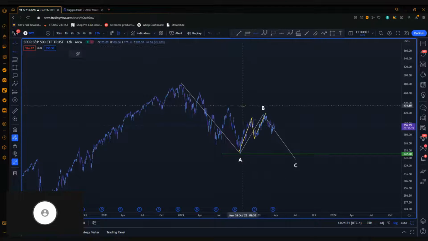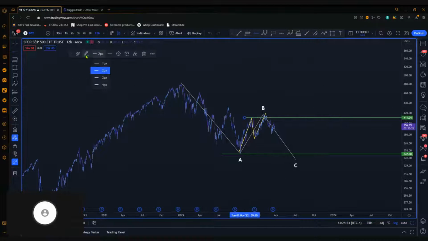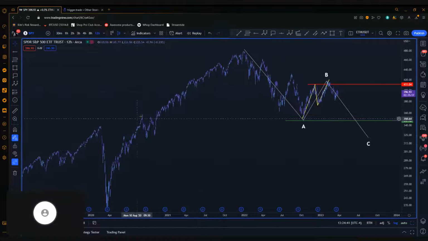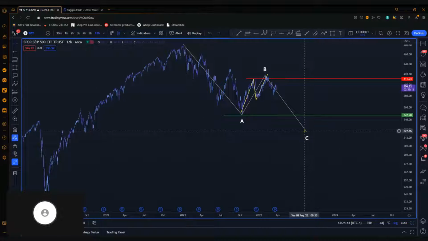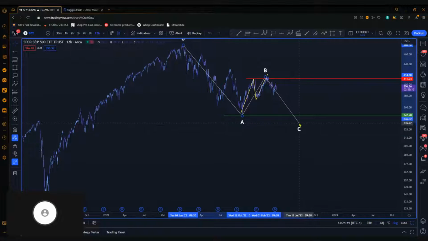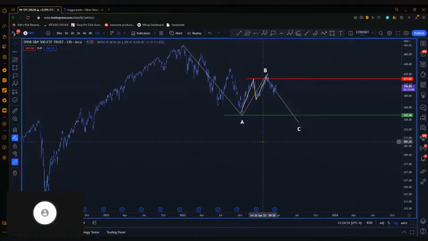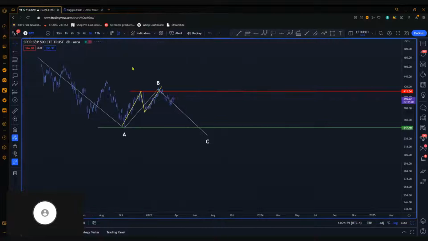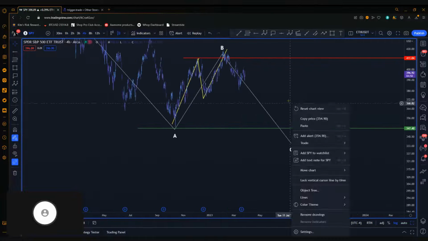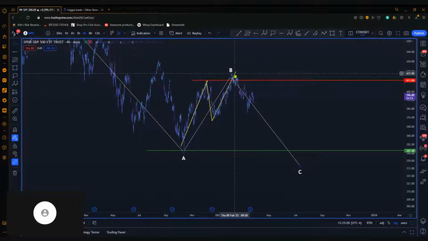So if we continue to hold below this pivot, ultimately I think price can absolutely go ahead and test that lower low, potentially lower. There are some areas of support based off of the previous uptrend that we can go ahead and look for, but I'm not too concerned with that at the moment. I think for a bearish case scenario, we need to get back below that pivot, and then we can consider areas of support or potential reversals. Besides that, for the S&P, I really don't see anything that sticks out too much. Yeah, to be honest.